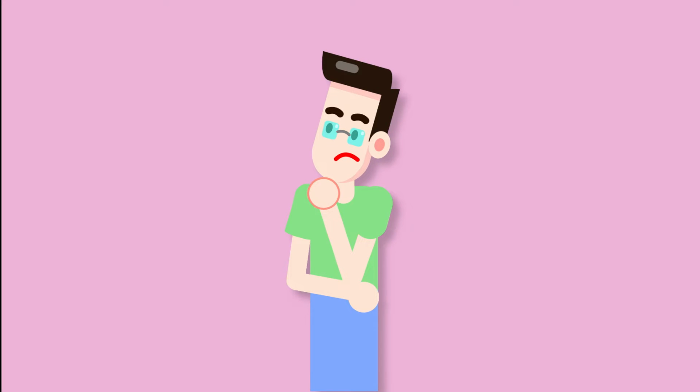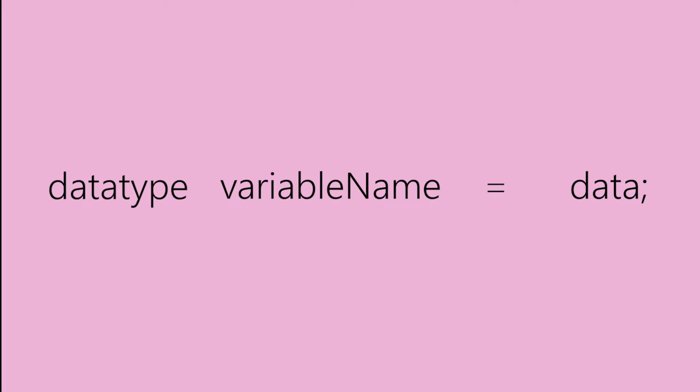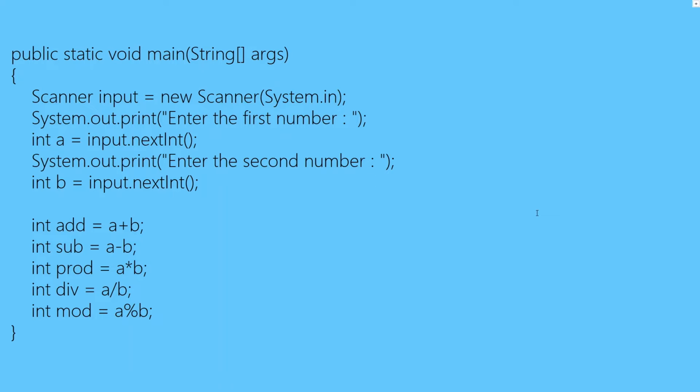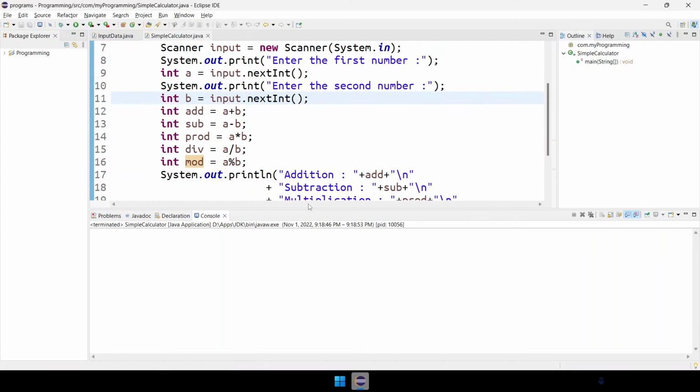As you saw, to create a variable, we need to specify the data type and then give a variable name. This process is called as instantiation. After a variable is created within a local scope, we need to assign it with some relevant data. This process is called as initialization. Here we are instantiating and initializing with calculation operations at the same time.